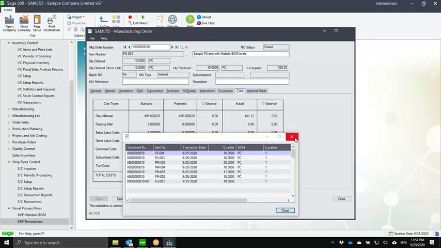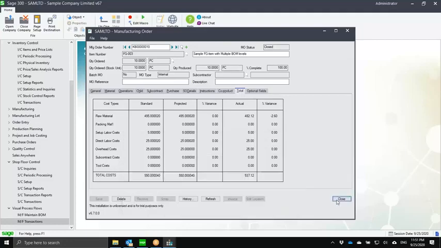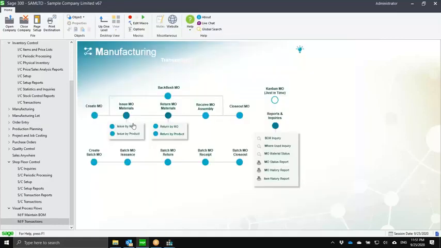Aside from the co-product costing functionality mentioned early on, another major enhancement that we made is that we now allow transactions in MO to make use of units of measure. In the past, for those who are familiar, you would know that we don't support units of measure.